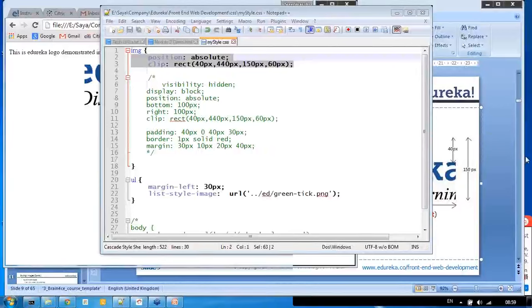Yeah, and there's one more question from Stella. Can you also directly include the clipping in the HTML instead of CSS? I would say no. The reason is, if you are adding the clipping inside HTML, then you are mixing styling with structure. CSS is for styling, HTML is for specifying the structure. Then you are mixing it, which is not a good practice. So, you should not do that.